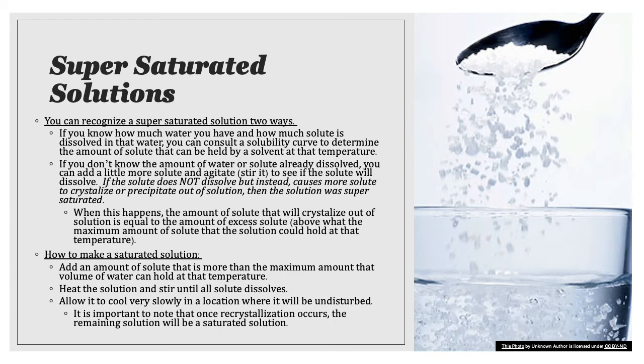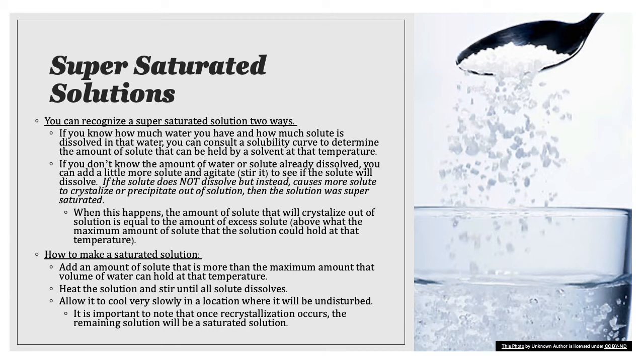All right, now supersaturated solutions. Again, to be able to recognize these, if you know how much water and solute you have, and you can consult a solubility curve, and you notice that the point where the water and the amount of substance you have is above your saturation line for that particular solute, then you know your solution is going to be supersaturated. However, if you don't know if the solution is unsaturated, saturated, or supersaturated, you can add a little bit of solute, do a little experiment.